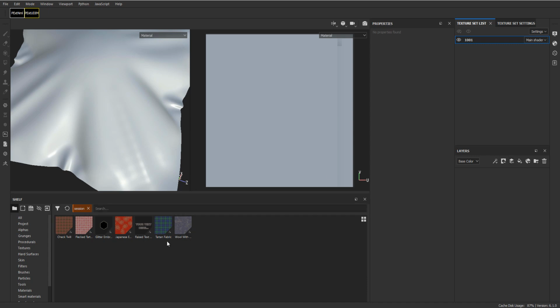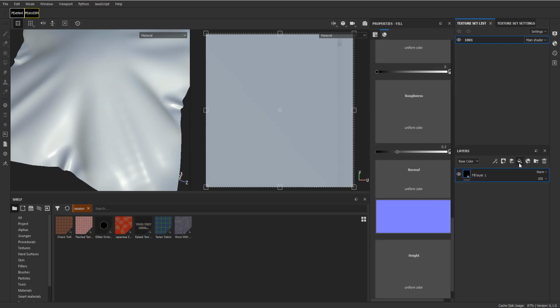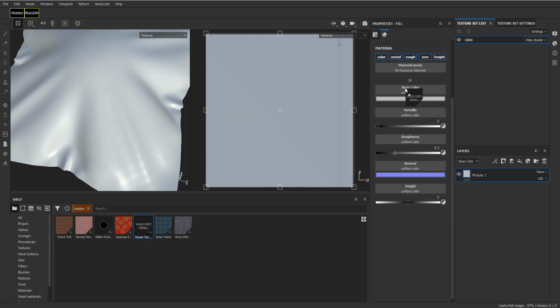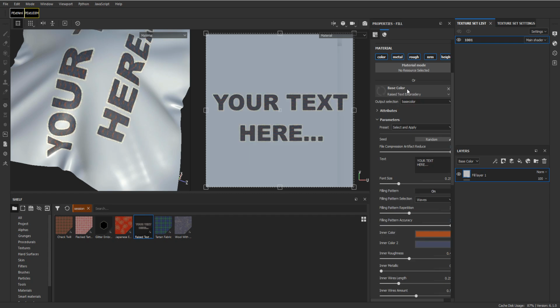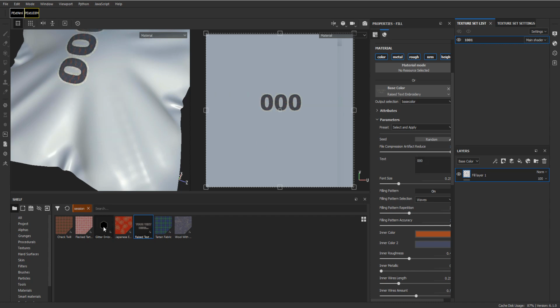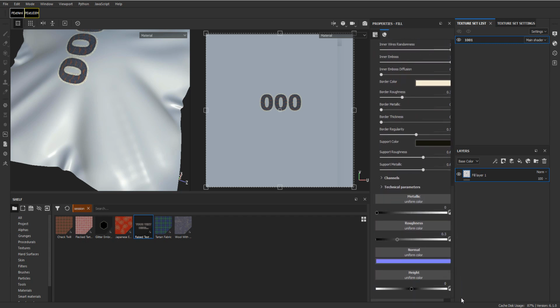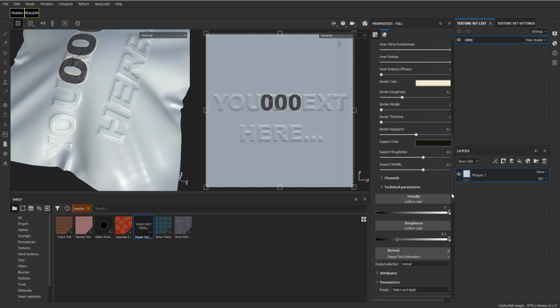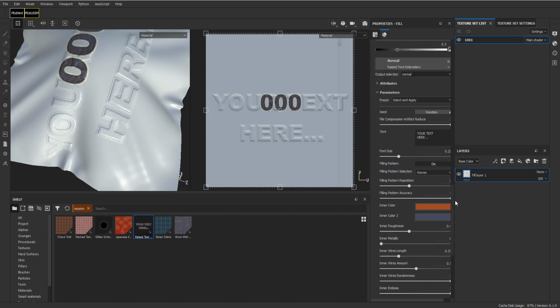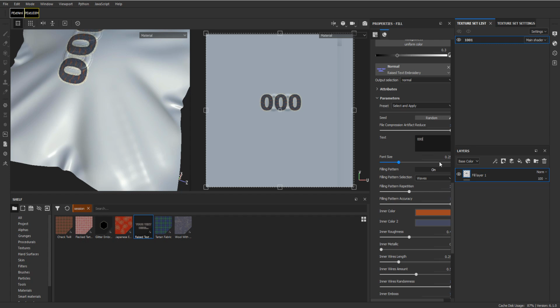So for the text, we are also going to add that text right here, and I would load this over to the base color. It is very interesting to see that they have actually baked this particular feature into text, so you can type in the kind of text that you want. If you just simply want to type the word 000, that could be your text, and we can simply go all the way to the normals and load that as well. Let's get this one going, and you can also proceed to type the word 000, and you can see that happening here.